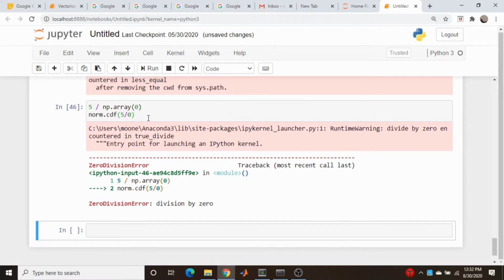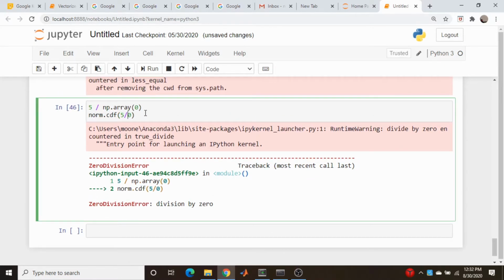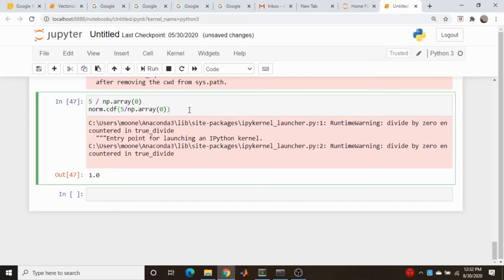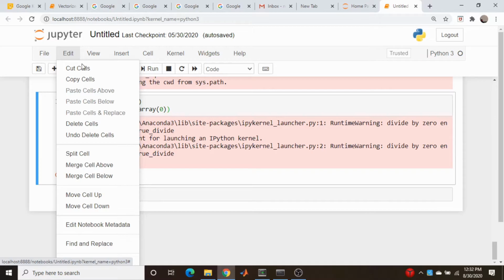But what happens if we pass in this infinity, this np.array? So that is fine, because we do know that this function goes to 1 as the argument goes to infinity. So it's just a thing to watch out for, because if you use a different library, it might be handled different ways. Sometimes you can find this in the documentation, sometimes you can't. And if you code these functions by hand, you might have to account for these types of things.